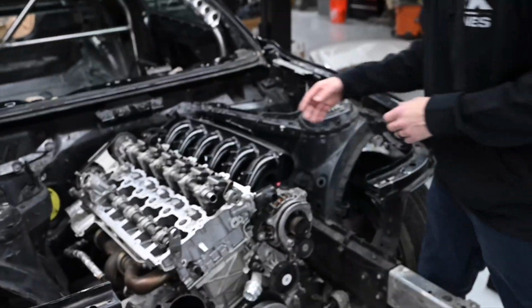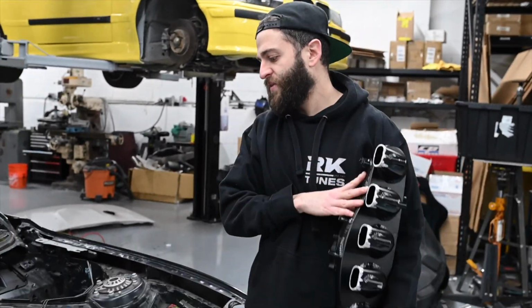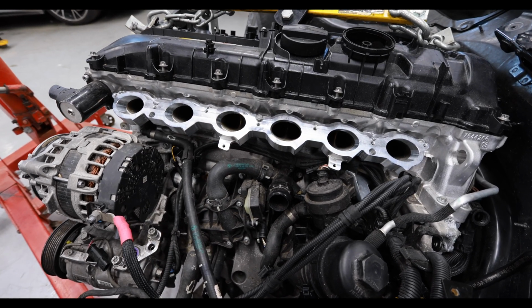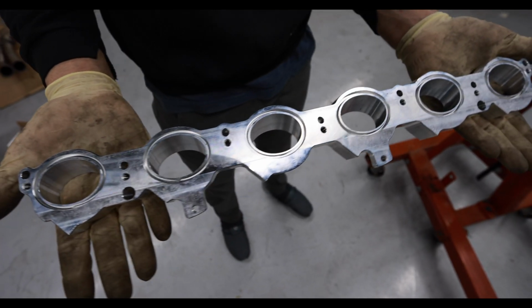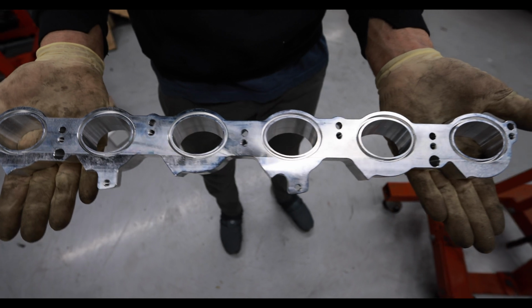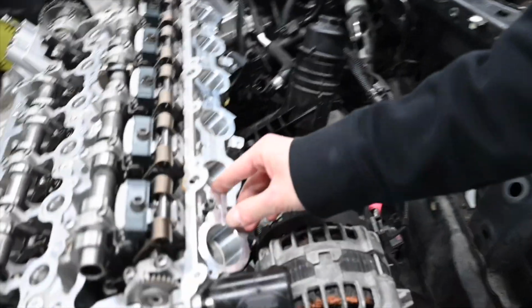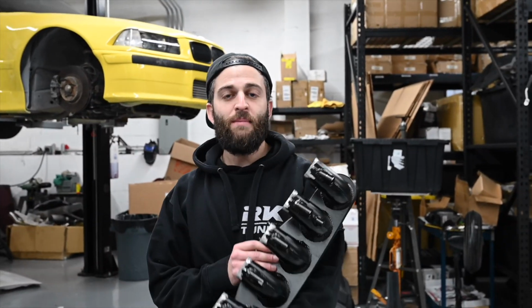Other things on the motor we did so far, I got an M54 intake manifold. We cut the flange off. I got right here from EOS, I got a head flange he gave me. Mike at EOS is the man. He just knows. So he makes a whole intake manifold.